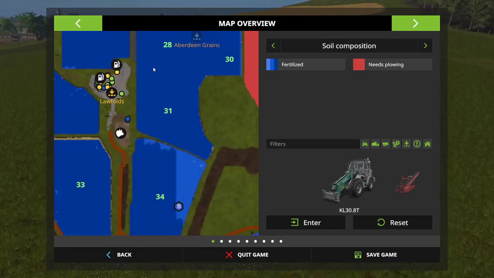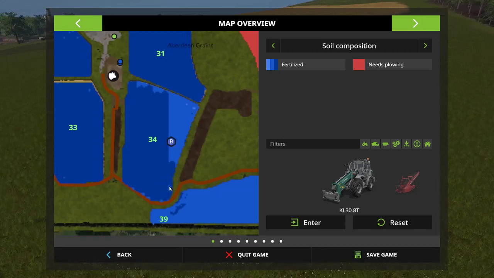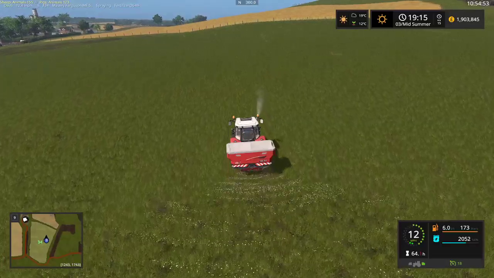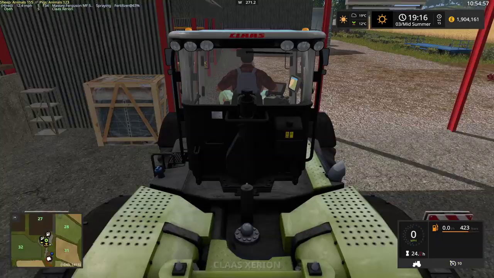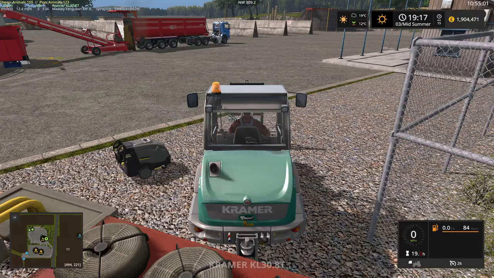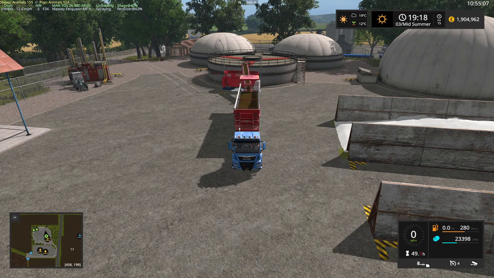Okay, I probably messed that up a bit. Yeah, there's a little missed bit there. Well, let him do what he's doing. And that's half emptied. Good grief. $1.9 million.